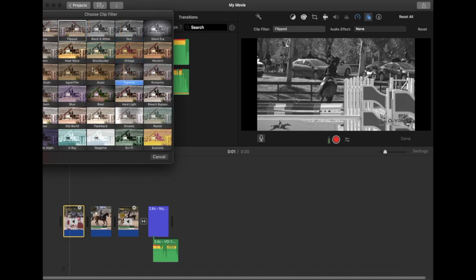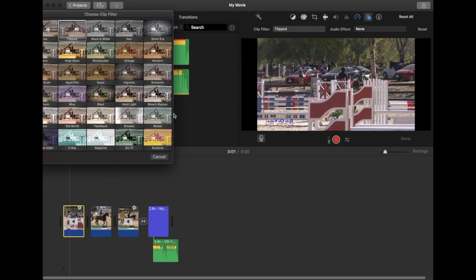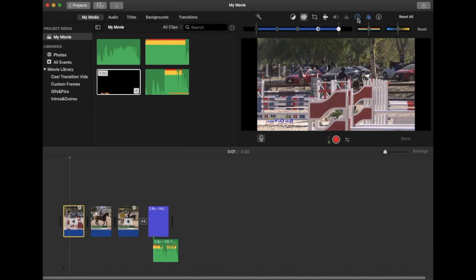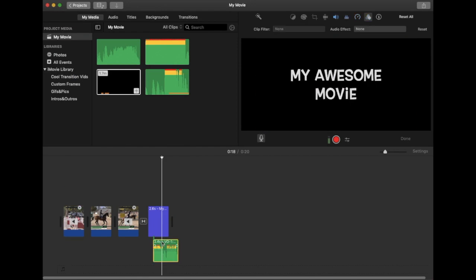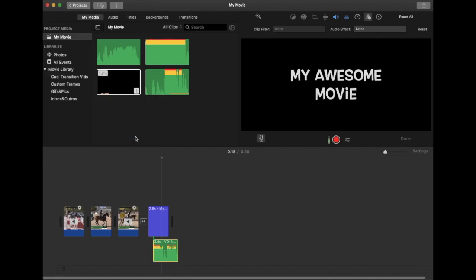Black and white, and then as you go around, these are different pre-made filters on top of the freedom you have in here. Okay, stop getting mad at me. These are just pre-made filters, the ones that you're seeing over here. And then similarly, you have the same audio type filters. So muffled, or if you want to sound like a mouse, or like Darth Vader, then you can manipulate the audio as well.